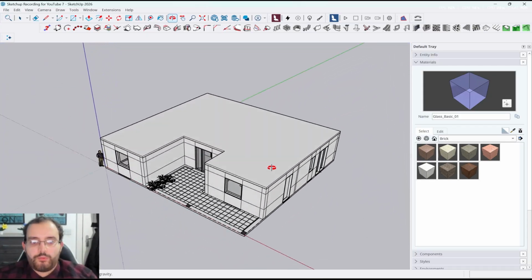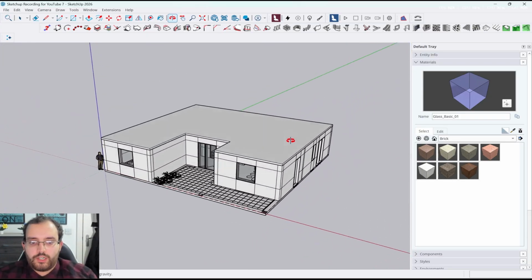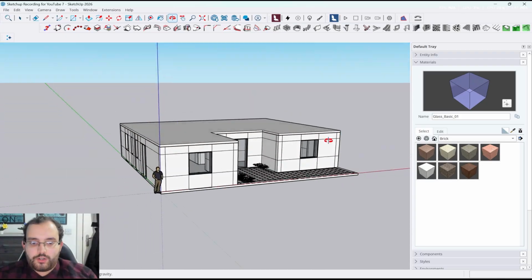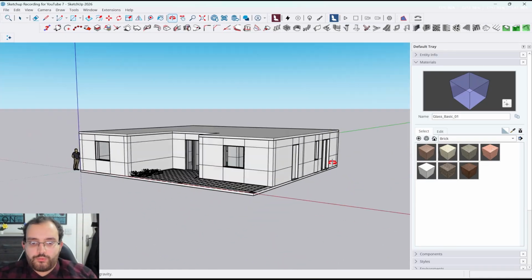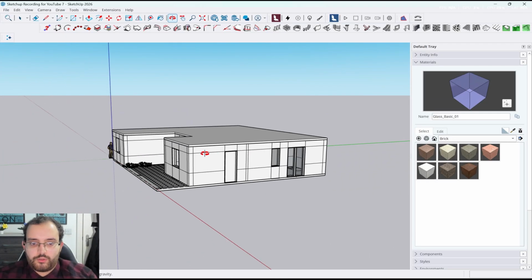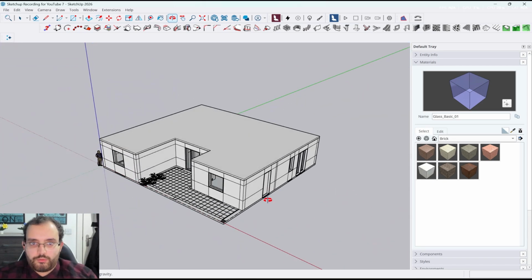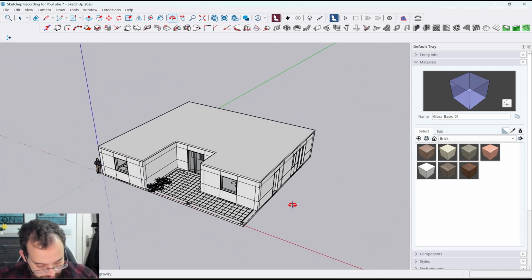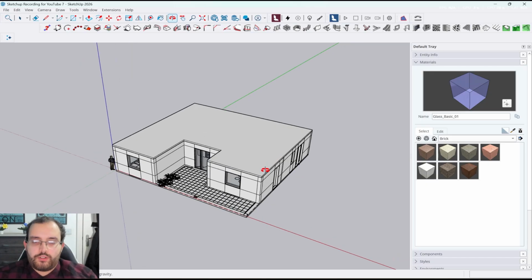You can see my orbiting is very smooth. Why? Because I use fewer components, fewer models. This is why it's very smooth, and even the zoom scrolling is very smooth. And it can cause corrupted files and crashes.